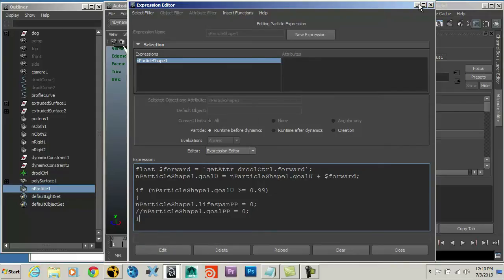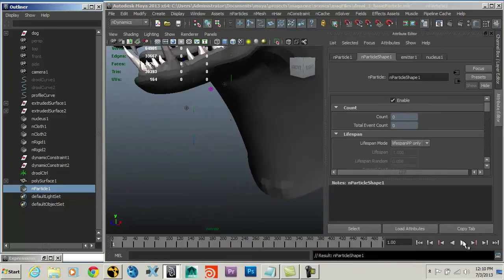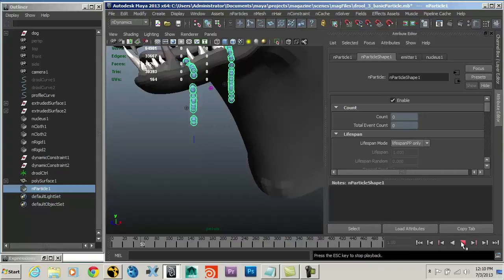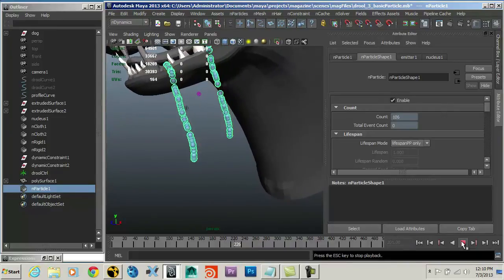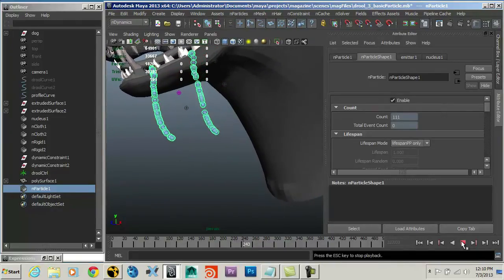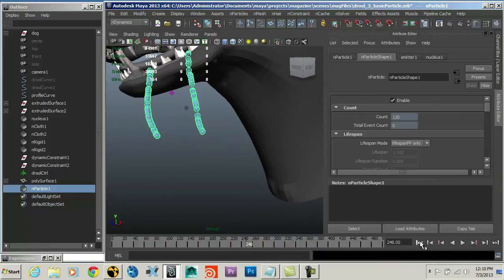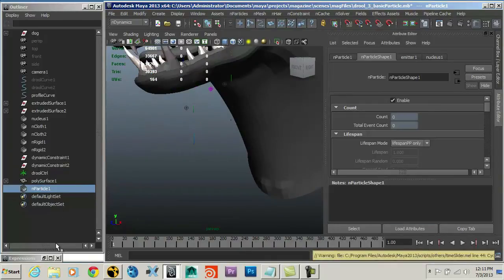Edit. Alright, so now if we play and watch our particle count, particles get down to the end and they start to die. So right now our count is 94. Let it play. 98. There's going to be some variance in there, but it's always going to hover around 90, at least in this case with the rate set the way it is. But we can see that our particle count is not going up significantly. Good stuff.